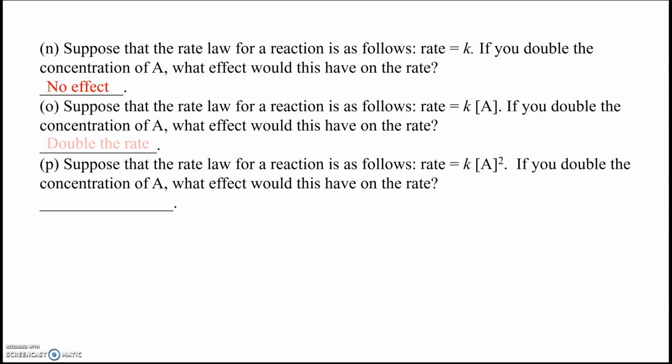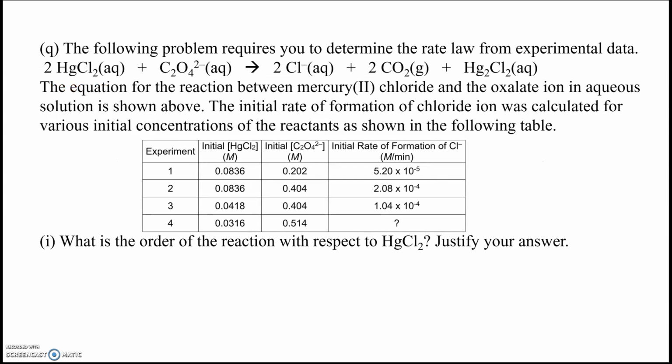If I double that, I'm going to double the rate for obvious reasons. And then if it's a second order reaction and I double the concentration of A, I'm going to quadruple the rate because I'm doubling the concentration squared. All right, now we've got a problem here where we've got to actually evaluate some data.